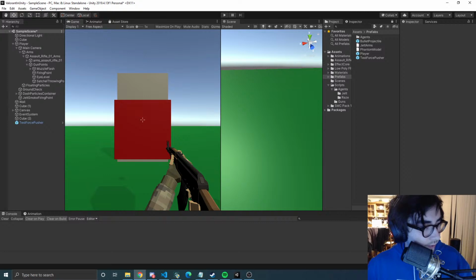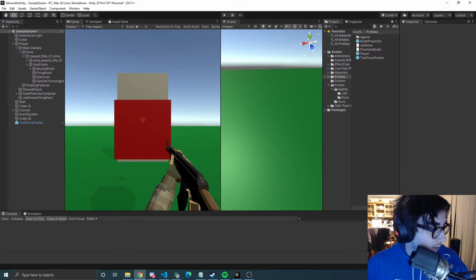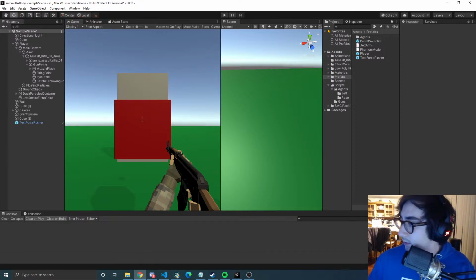Ignore collision. I could do that. Yeah, I'll just ignore collision.